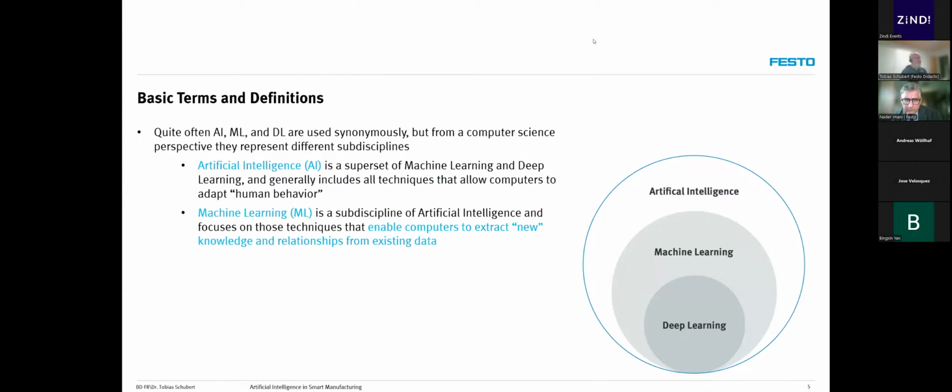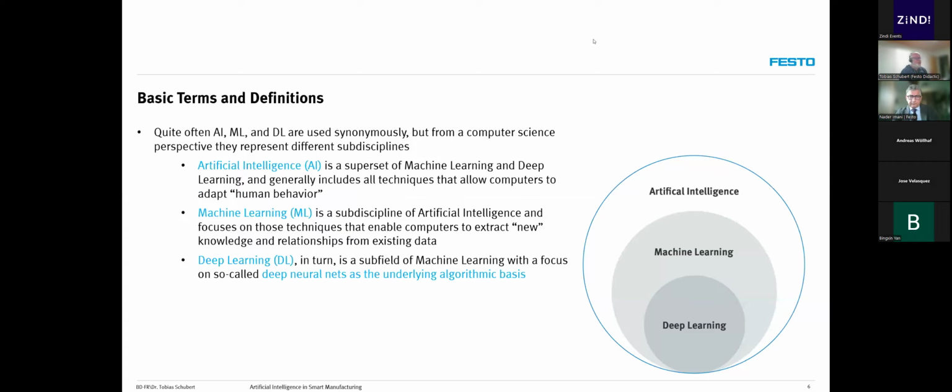One subdiscipline is machine learning, and the key point here is that we try to enable computers to extract knowledge, maybe new knowledge or hidden knowledge, and relationships based on training data. So in machine learning, we as domain experts provide training data to a machine learning algorithm, and the algorithm tries to find out what's given in that data. So typically it's not possible for machine learning to extract completely new science or new insights, but just to extract what is already given in the training data that people provide to the algorithm. So machine learning will never be what you sometimes read in newspapers, an AGI, an artificial general intelligence.